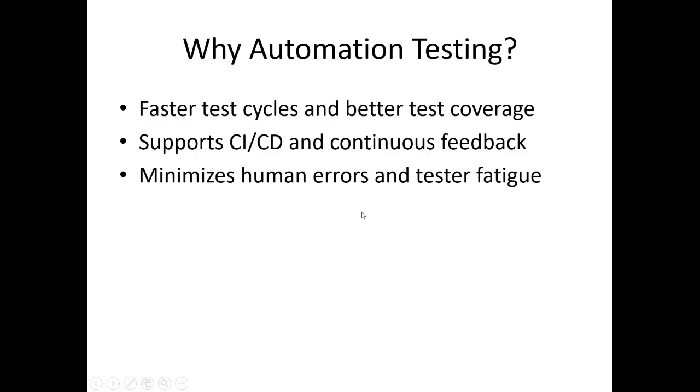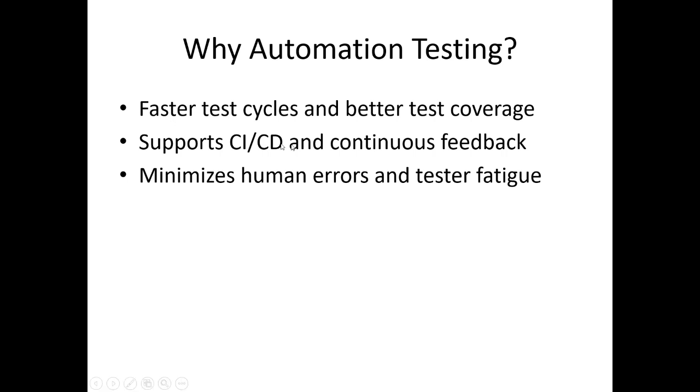Okay, so this is a faster test cycle and better test coverage. Test coverage means, as I said earlier, that it is environment specific. As part of the scalability, once the automation script has been created, we can execute those test cases on multiple machines or multiple browsers. Anywhere we can do it.